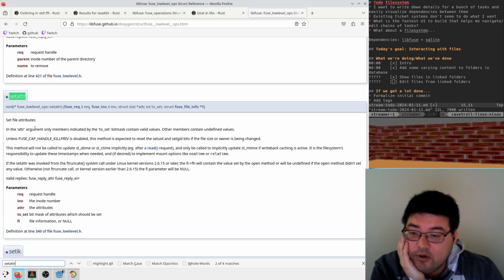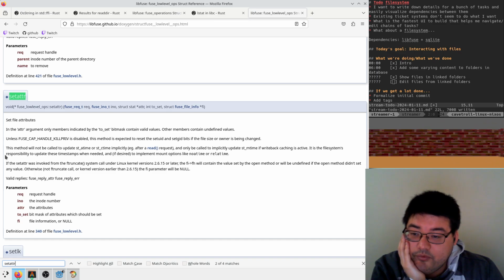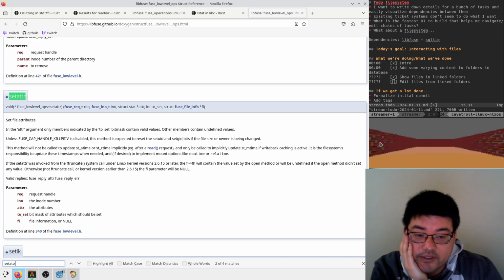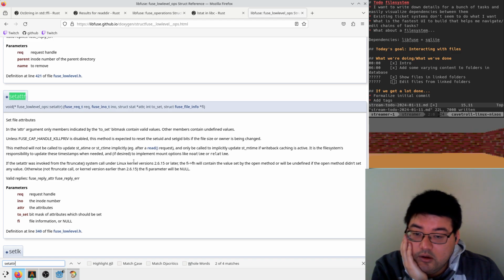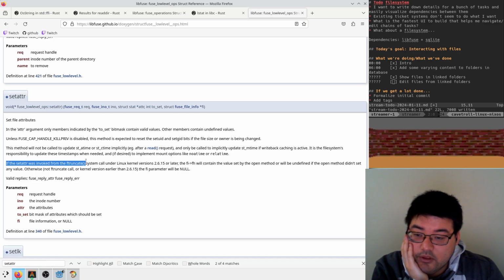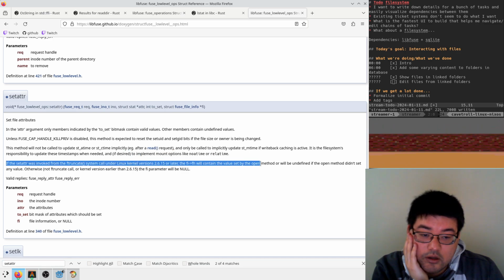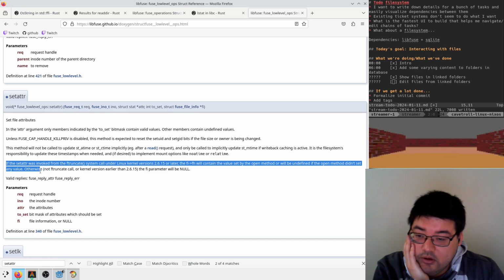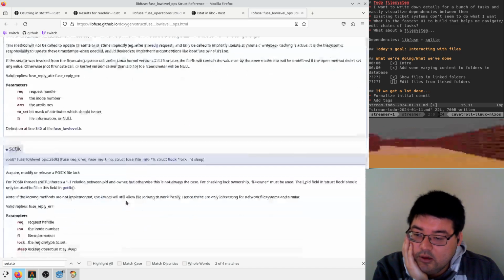So in the attr argument, only members to set, blah, blah, blah. This method will not be called to update these things, only called implicitly, blah, blah. If the setattr was invoked from the truncate system call, blah, blah. If the open method set a value it will contain that value, or will be undefined if the open method didn't set any value. Okay.